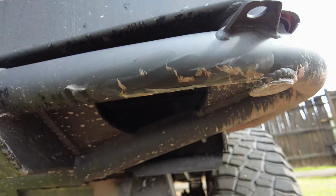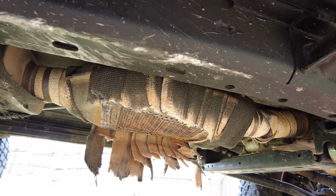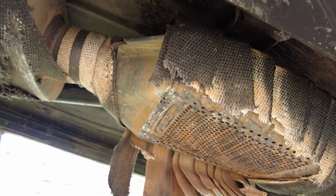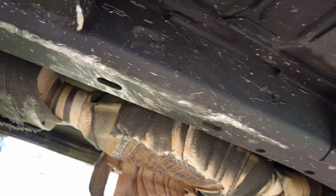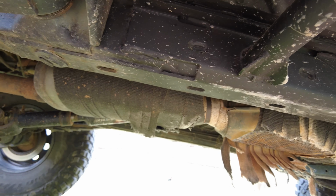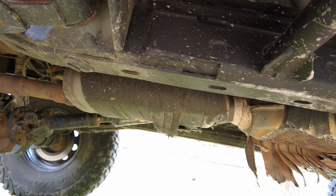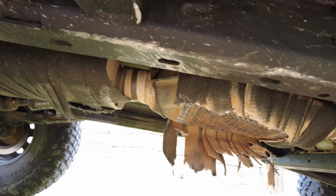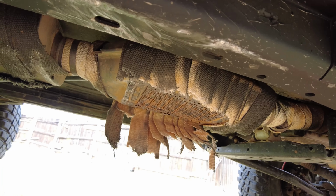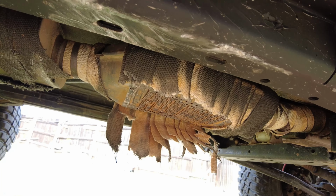And then something Travis did notice was the heat shield or the heat wrap on my exhaust, on my cat and my muffler. I scraped it off on an obstacle. You can see that's kind of dented in right there. So looks like I'm gonna have to pull the exhaust and just completely cut the heat wrap off. Because yeah, it is messed up. And I just don't want that dangling there to fall off and litter trails or forest roads or campsites or anything.